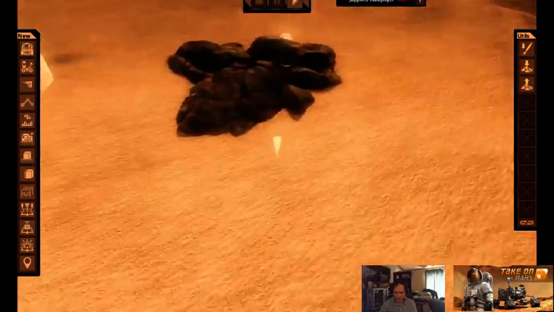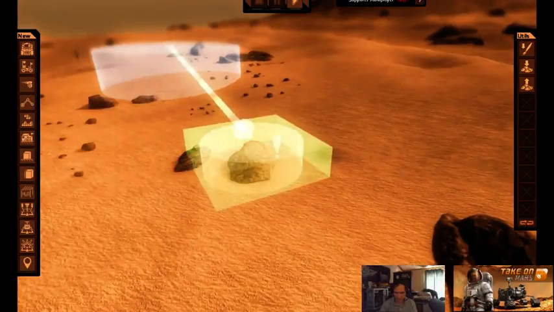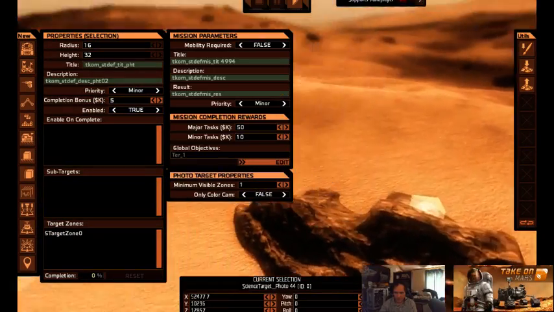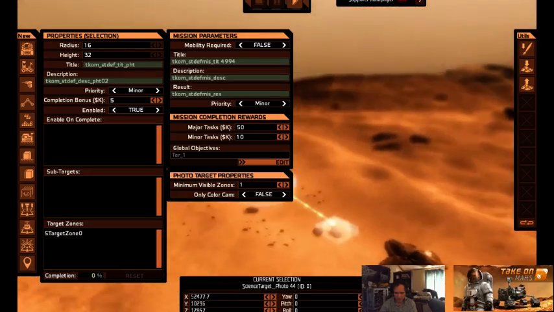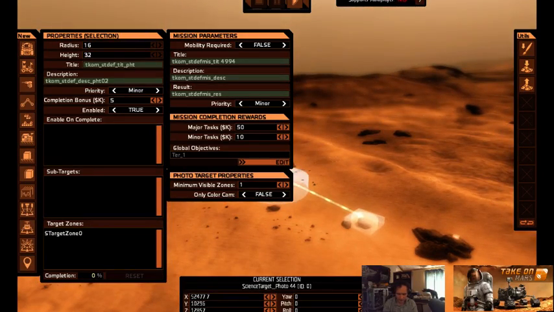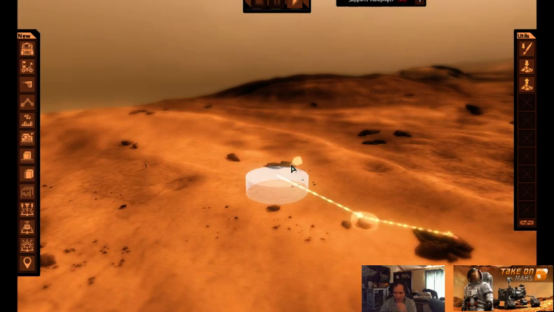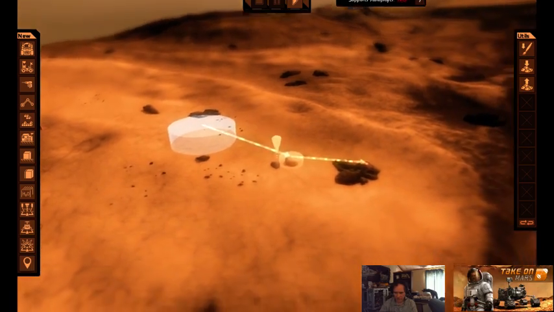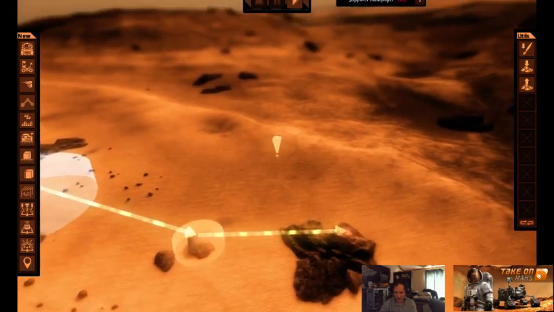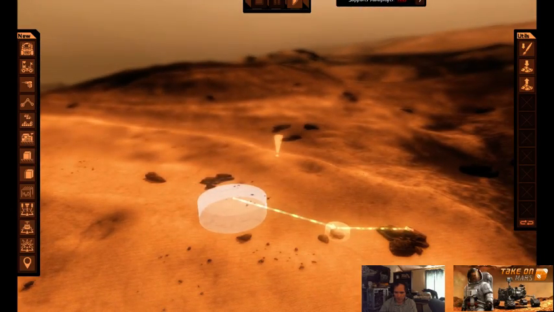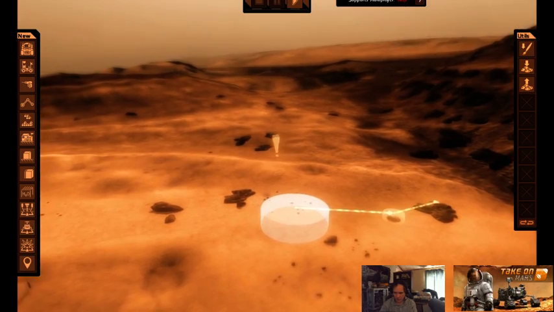Alright, so let's go here now. We're going to select that and select that. Now we're going to hit Control L again, and we're going to add an on complete, meaning that's the end result. The end result is going to be to take a photo of this rock right here. So that looks pretty cool.